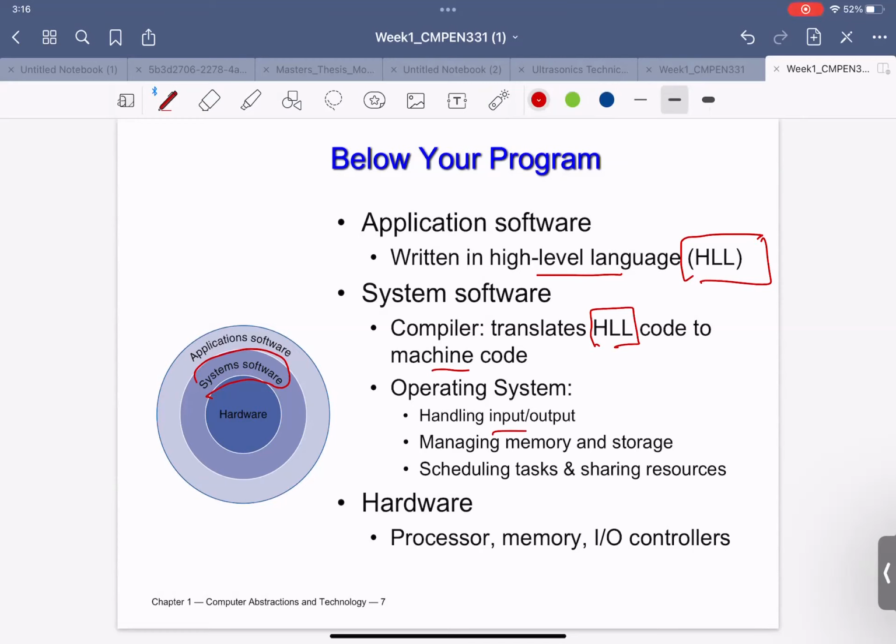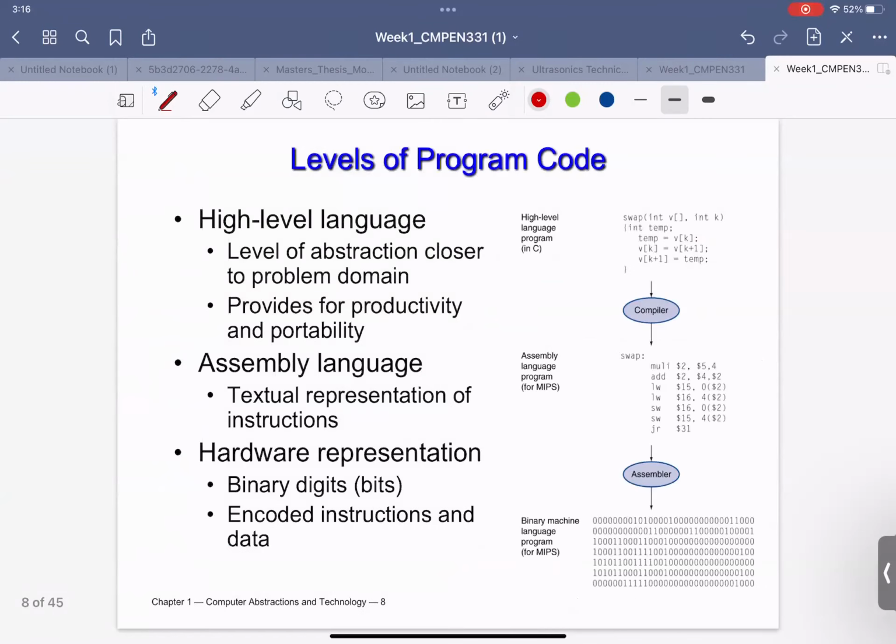However, in our case, we will be more concerned with just the hardware design, with the processor, the memory, and the input-output interface, since we are designing everything by ourselves over the FPGA. It's not like having a CPU where we will have an operating system and another design. In our case, we will build everything from scratch.